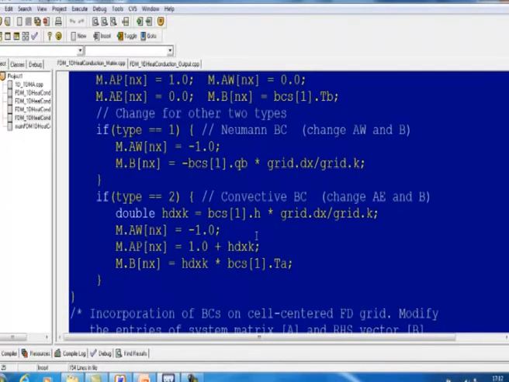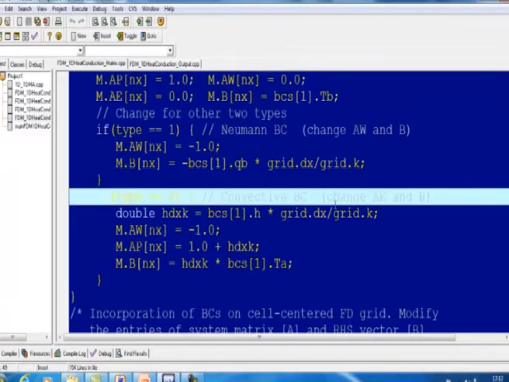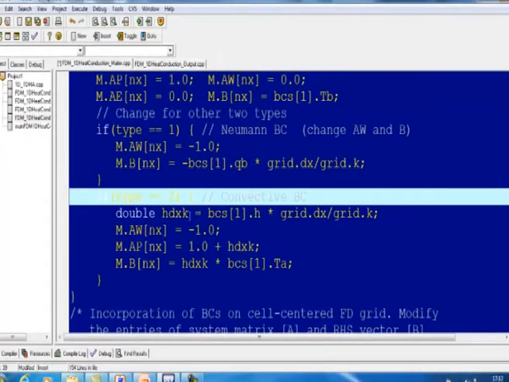Now, in case we have convective boundary conditions, we need to change AW and AP and B again. So, let us define a shorthand notation variable hdxk, which stands for h into dx divided by k, and our access specifiers for h would be BCS subscript 1 dot h into grid dot dx divided by grid dot k.